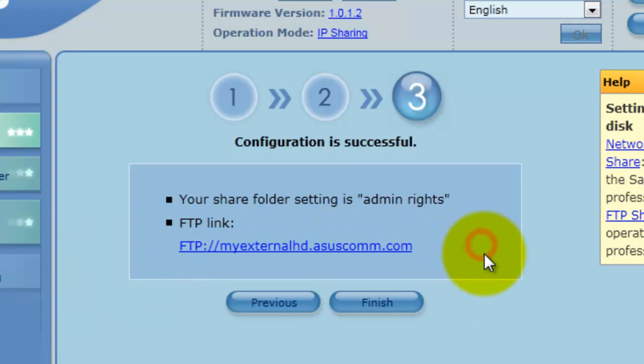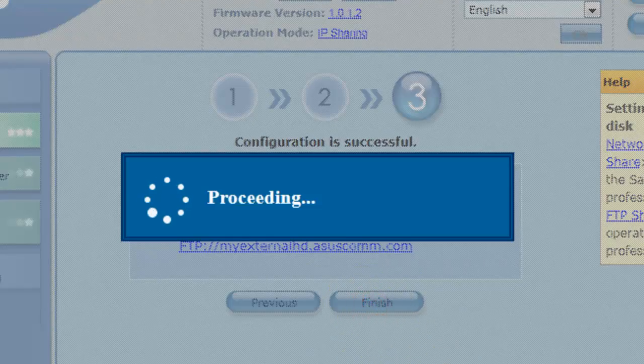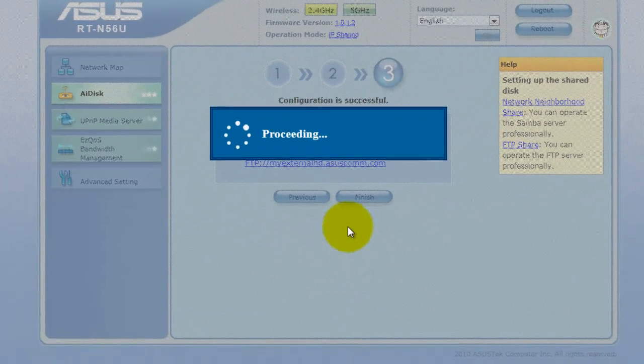Now, you're probably thinking to yourself, yeah, that's all very well, but I don't want anybody to be popping onto my external hard drive, which is being broadcasted over the internet, because you might have things that you don't want to share, like photos. So what you do there is you go back to AiDisk and you click on the USB option. Now I'll show you what I'm talking about here.